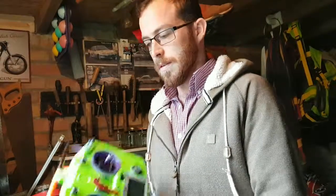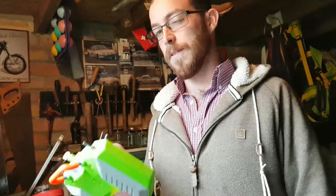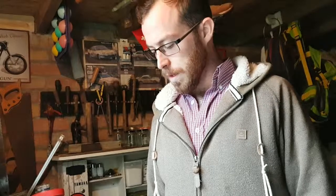Right, so that's the Taranis done. Now all I've got to do is go and connect it to my current airplanes, which are all running AFHDS 2A from FrSky. So I've got myself a module. I've also got a couple of FrSky receivers, so I'm going to try and get them running and get it going. So I hope you enjoyed the video. You probably wouldn't have found it useful because it's all simple stuff, apart from the heat shrink. I thought that was quite cool.